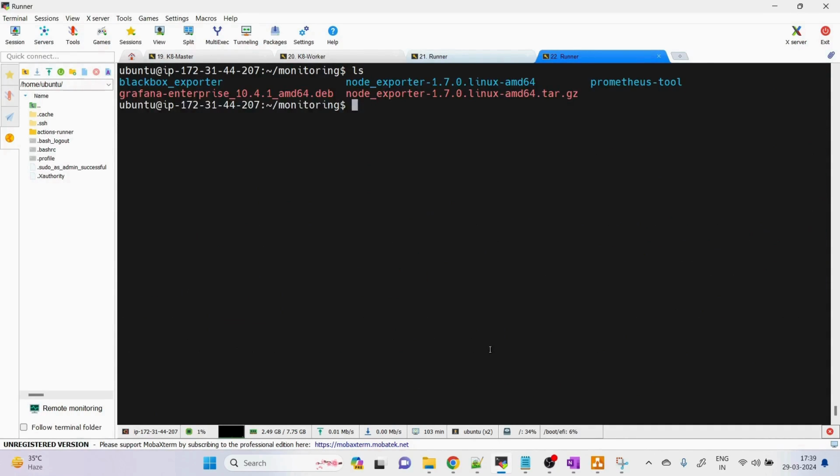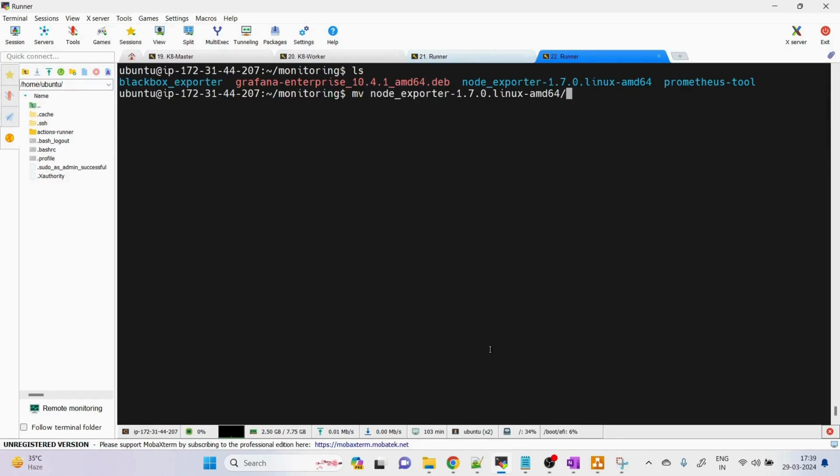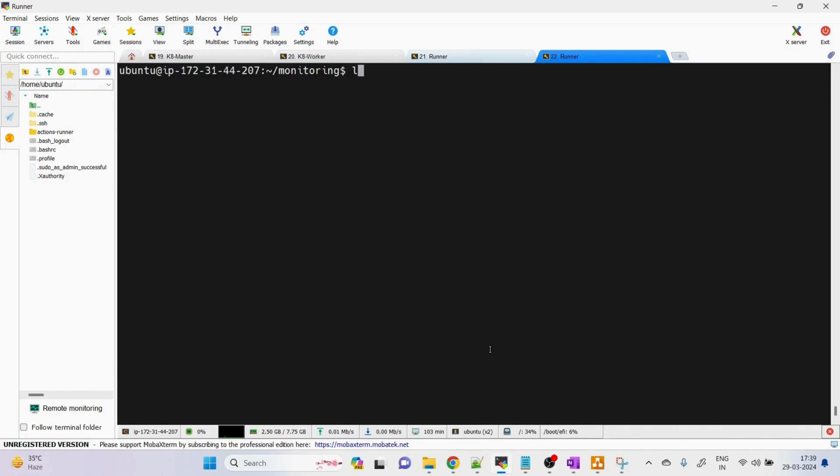Okay, and let us remove the tar file. Okay, also I'll just rename this node-exporter so that it's kind of like a user friendly name. Okay, now it's much better, right?